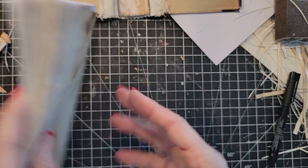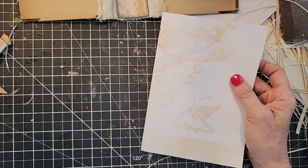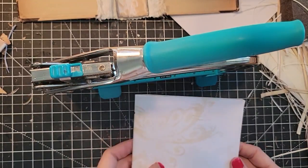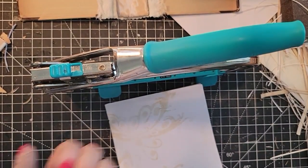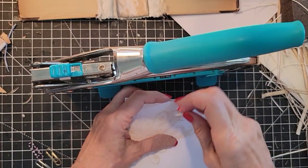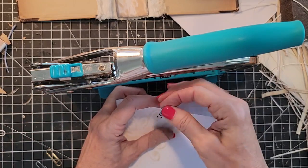It doesn't really matter what direction we start. We're just going to punch these holes. Okay, let's put you over here. Big guy, I'm back for more punching. Okay, I am going to mark the top just so there's peace of mind and sanity. And that's a nice thing to do with a paper clip.